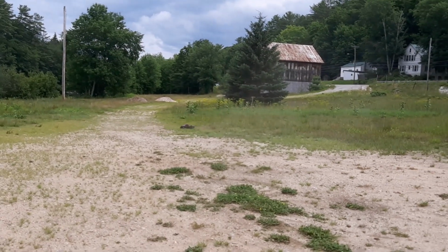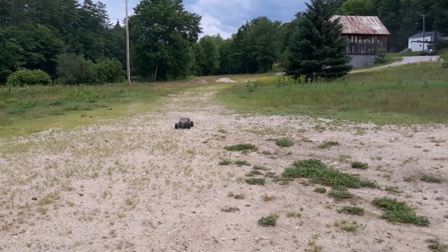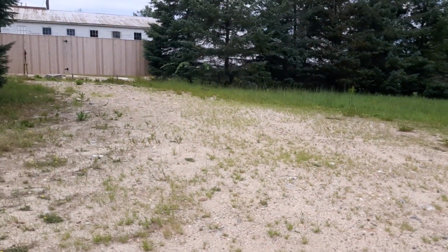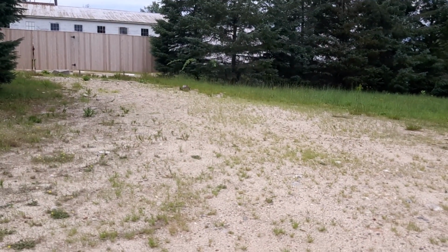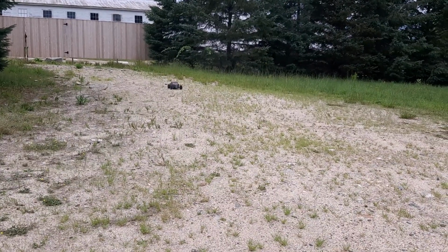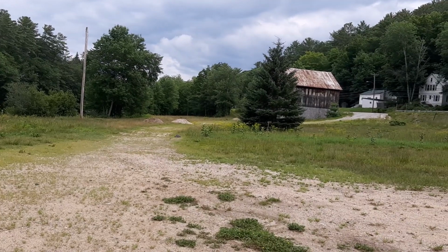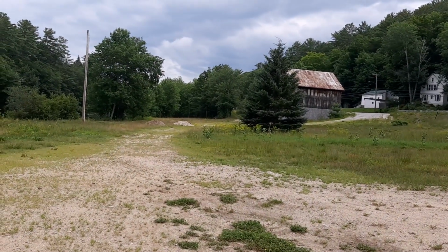Wow, this thing flies, guys. This is nice and smooth. That little motor I got in there is smooth, and it's a cheap motor. It's like a Surpass Hobby 3900 kV brushless. And it is smooth. Wow, thing moves.